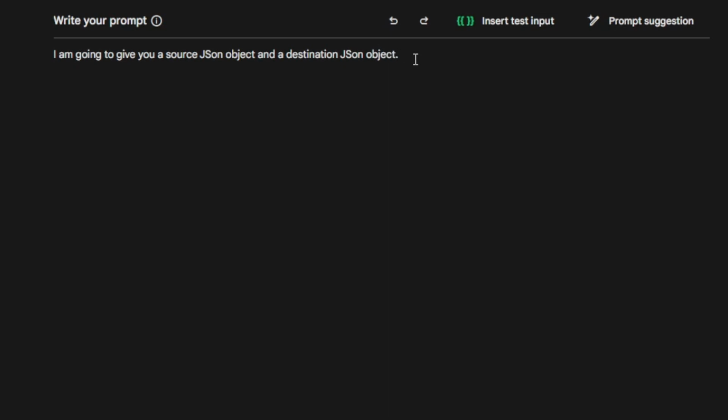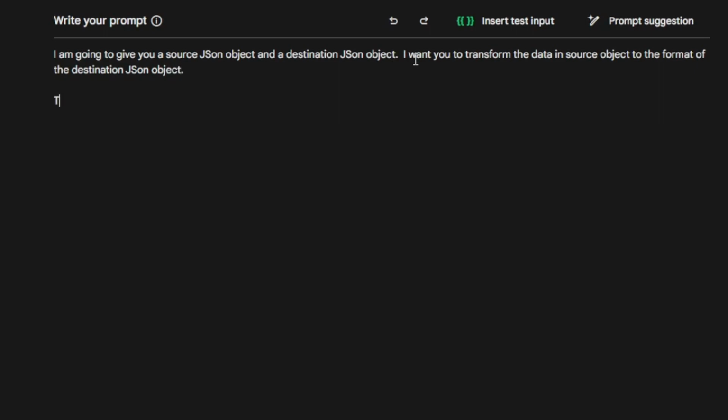So I want you to transform the data in the source object to the destination. Okay, let's start there. That looks good.